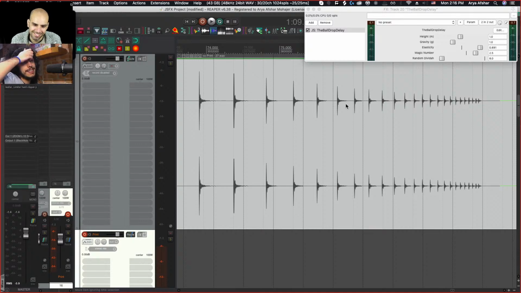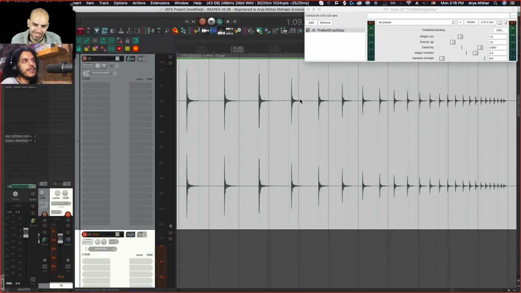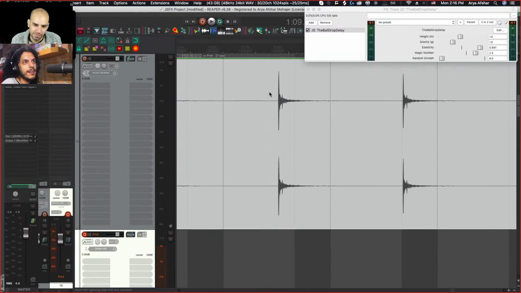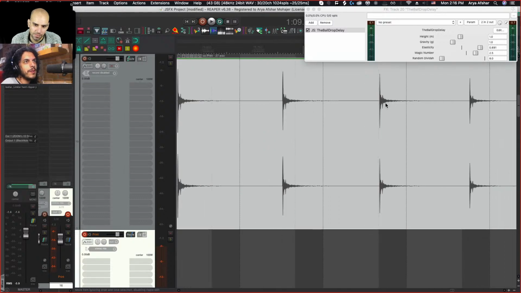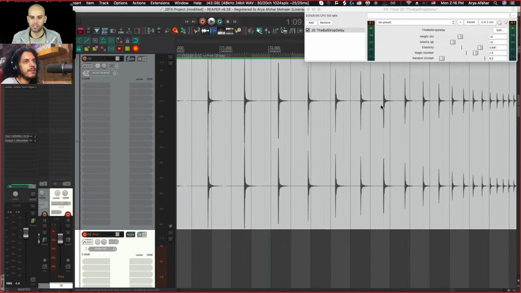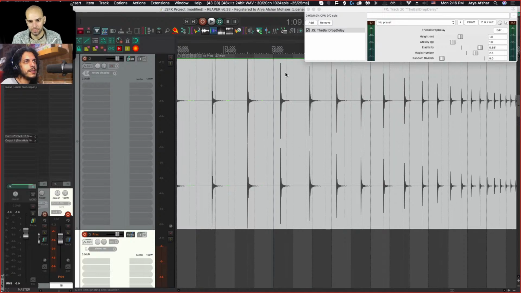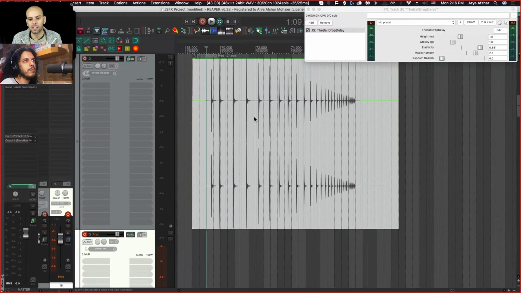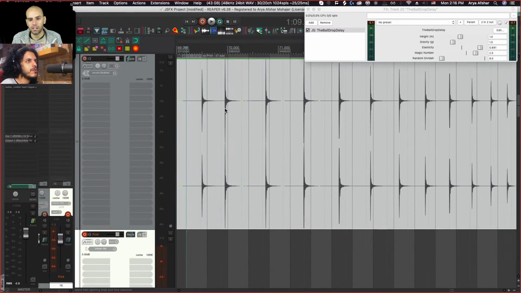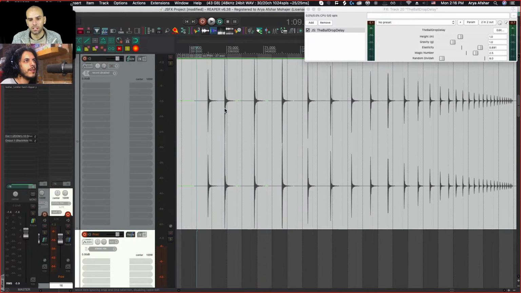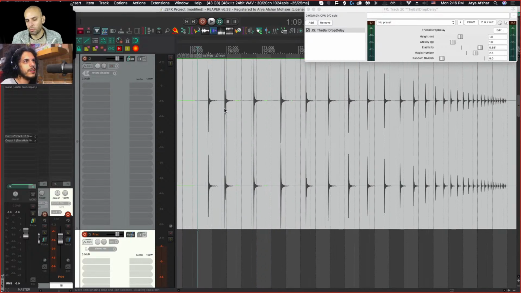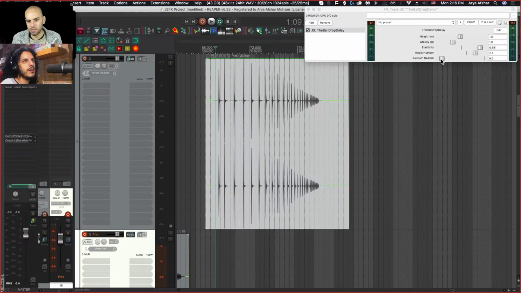I thought this one may be thicker, but that's just the UI kind of messing up. You see how every once in a while one of them is a little bit thicker? But I don't think that's a sound situation. I think that's another thing altogether. Yeah, so go more drastic. Make the random divide very small. Well, 1 doesn't make sense. 2?